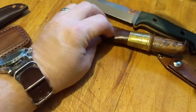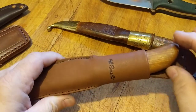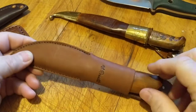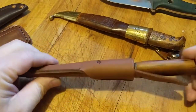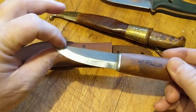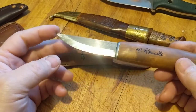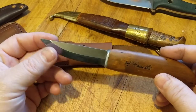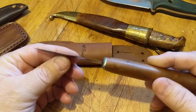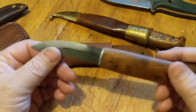Speaking of more modern ones, this is another Finnish pukko made in Finland by a company called Hemoroselli. It has a lot of the same characteristics of the traditional pukko — a pouch-type sheath with a plastic liner, a flat spine, and a single bevel grind. This one is made out of a very high-carbon steel, in fact ultra-high-carbon steel, hardened to a Rockwell much higher than most knives would be taken to, which means it can take a very fine edge. The company says it will hold the edge, and I haven't had any reason not to believe them yet.